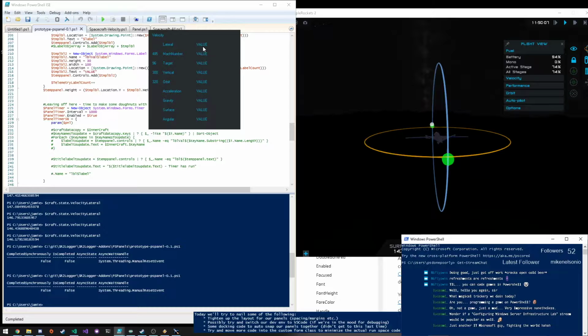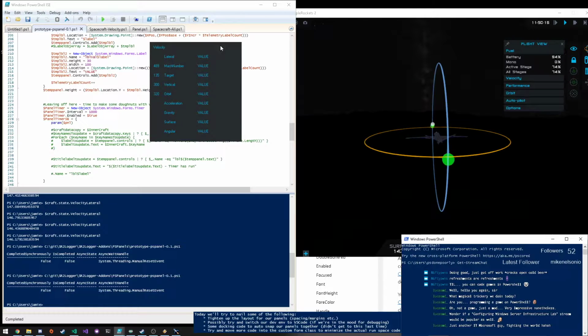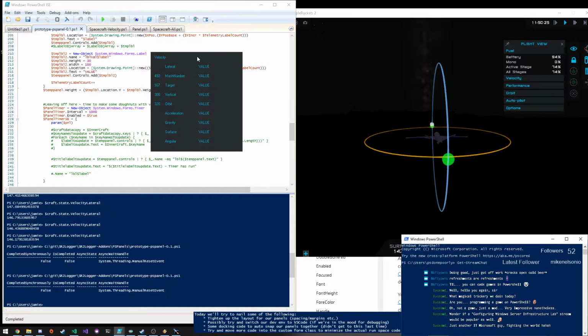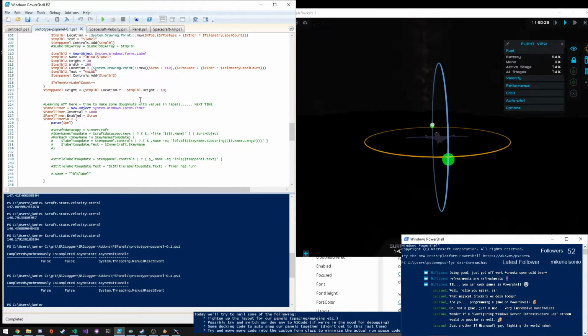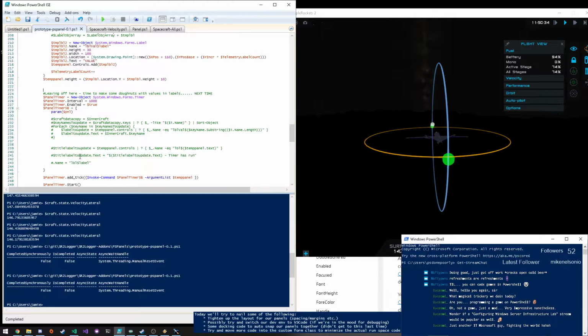So basically, right here, all the right side, we want to update those with values. So right now, I'm not entirely sure that it's able to read the data. So I just want to make sure it can read the data first. So I'm going to hard code a value to update the panel.